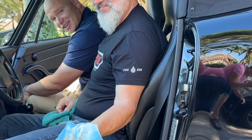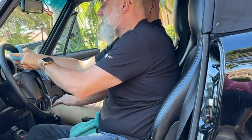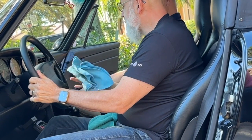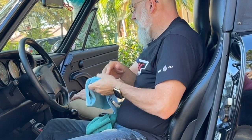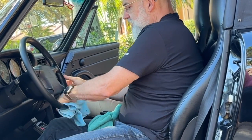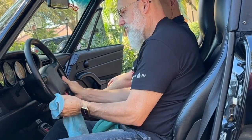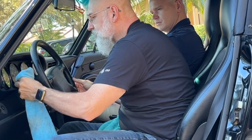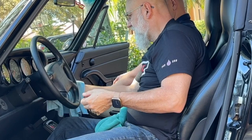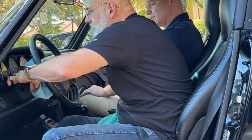Ladies and gentlemen, when we say we maintain a vehicle it's just a basic wash and vacuum. Now we're getting back to the matte look it's supposed to be. Unlike an APC — which a lot of people use on interiors — rinseless wash has no risk of removing the white lettering on switches and stocks. With rinseless you don't run that risk, so you can clean and even scrub the stocks if they've yellowed a bit to restore that nice white lettering.